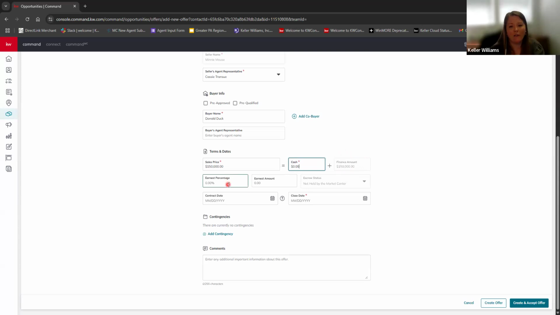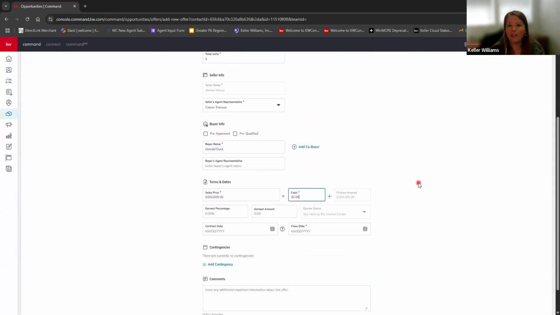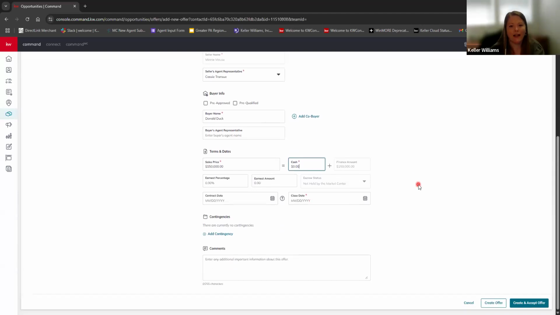The percentage of the earnest money deposit and the amount are not required to be filled in. There's no red asterisk. You can skip these. Because ultimately, this portion that we're filling in right now, the offer portion, really shouldn't take too long. And that's why the only things you want to fill in would be the red asterisk. You can fill in the contract date if you so choose, but you don't have to.